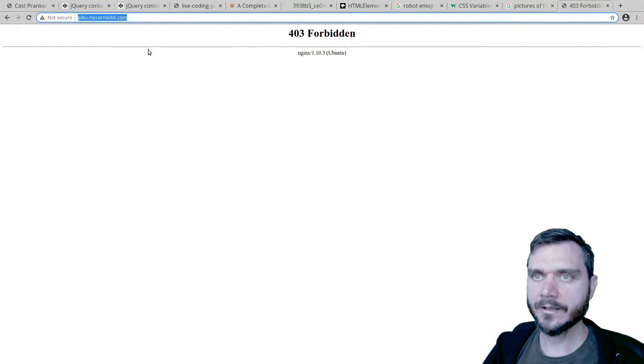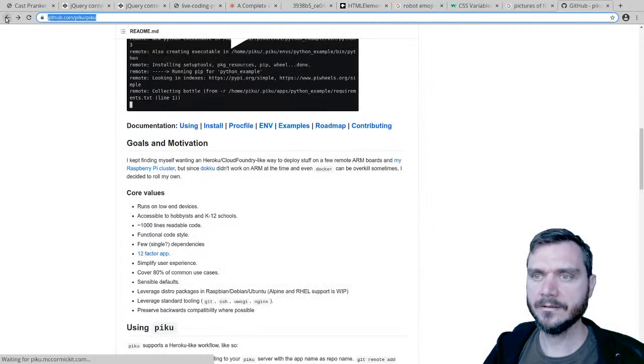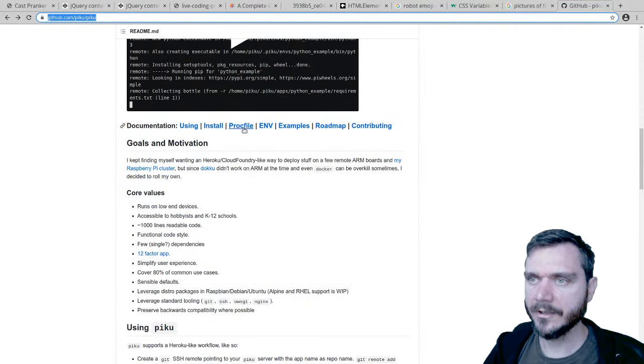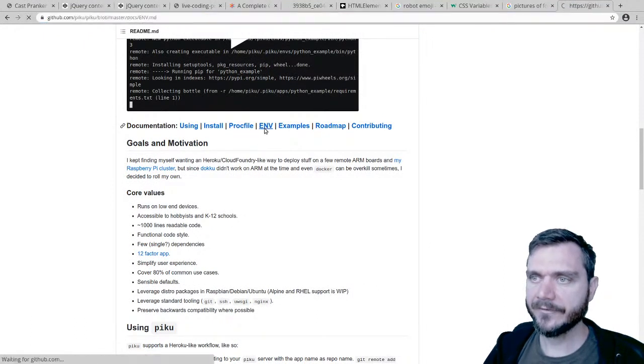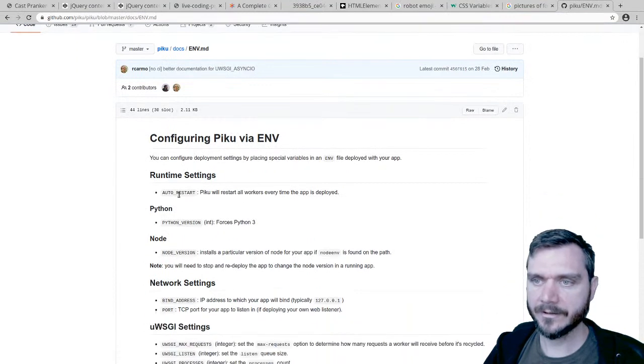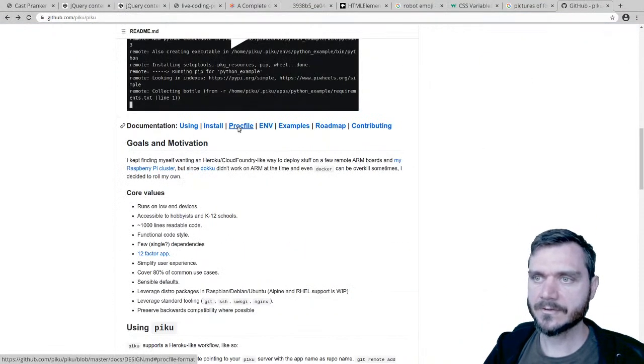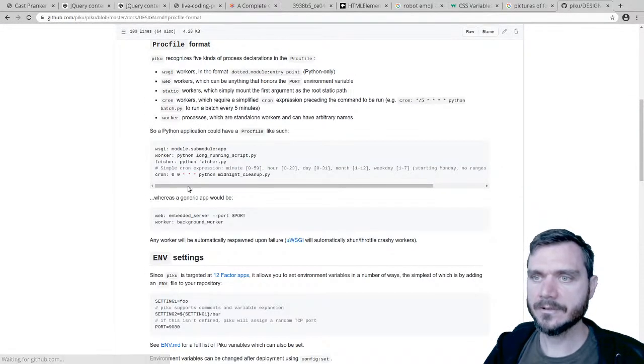So what I do is set up a Git remote with this machine as the destination for the Git push, and then I set a couple of environment variables in an environment variable file, and this is all documented at the Piku site itself. So you've got a proc file and an env file. The env file just holds environment variables, and the proc file holds the instructions for how to actually deploy the thing.